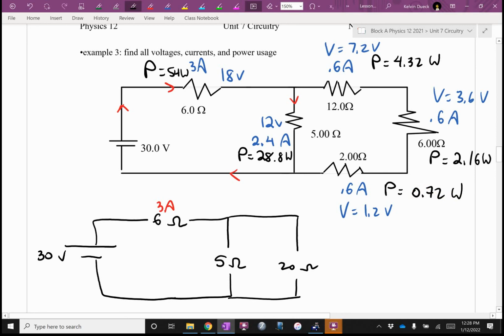And all we're using is V equals I times R, and yes, I equals V over R, and R equals V over I, and power equals V times I, and power equals I squared R. Anyways, I would consider this more of a B plus, maybe even A minus level question.